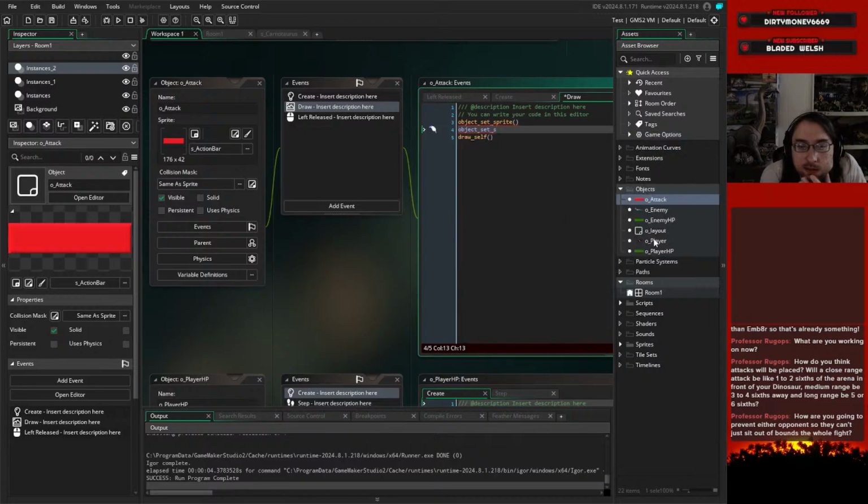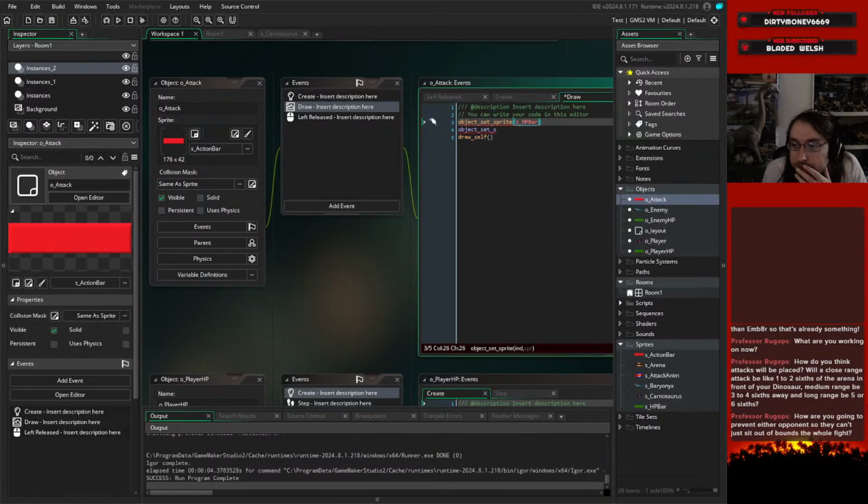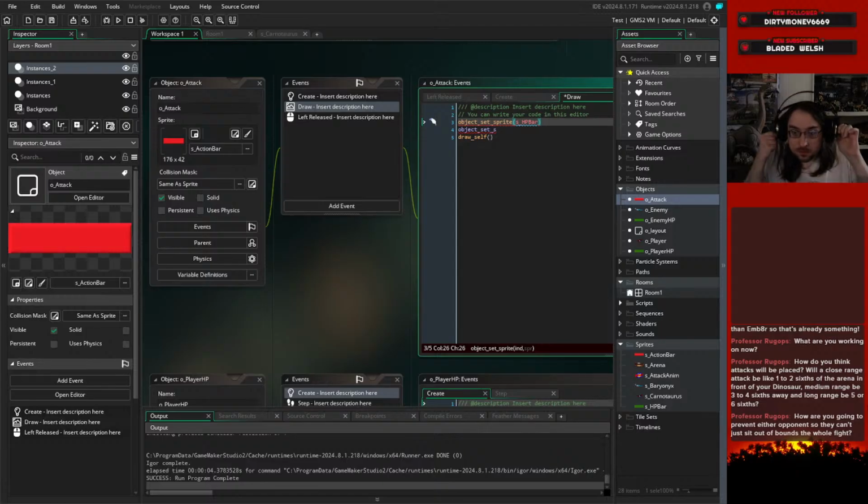So let's set the button to be the HP bar temporarily, not a script. SHP bar. Now we need index. So what is the index? Object set sprite index. Index of the object to change.